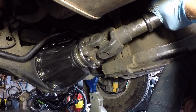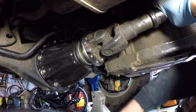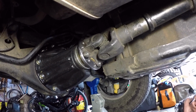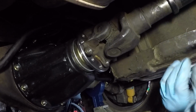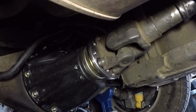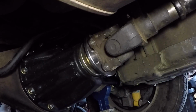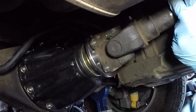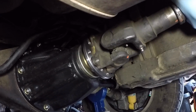Even though Jordan recently replaced this third member, and the drive shaft connection to the third member isn't a connection that's been on there for a long time, it still got kind of hooked on there. So we're going to tap it with a plastic mallet and break it free. See, we got a little separation. It's worth noting that the way this mates up, there's actually a little centering ring that mates up into the flange. That's what we're trying to get to pull out.